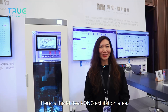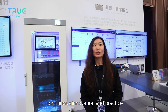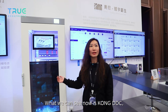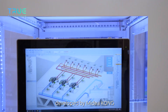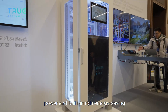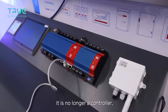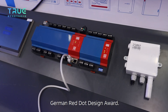Here is the MyDeal Cone exhibition area. Through the top-level design method of design thinking consulting, MyDeal Cone advocates continuous innovation and practice in the field of intelligent buildings, providing lifecycle services from building automation system products. What we can see now is Cone DDC, the core unit of the building automation system. Independently developed by MyDeal Cone Intelligent Building, and powered by IoT as its core gene, Cone DDC has refreshed the traditional DDC architecture — it is no longer just a controller, but a true IoT device. It has also won the 2022 German Red Dot Design Award.